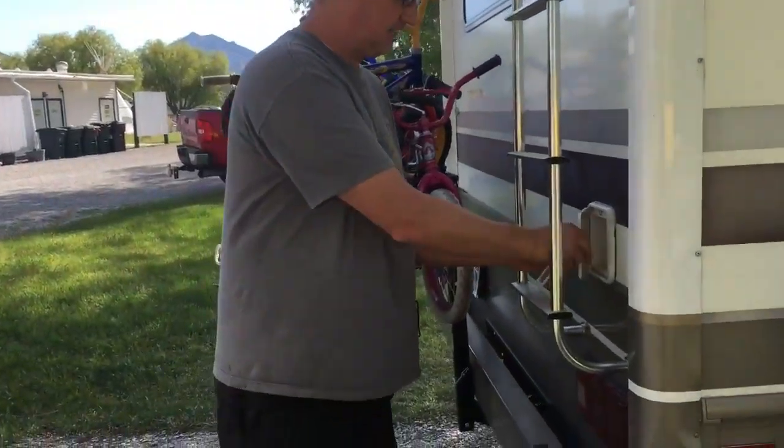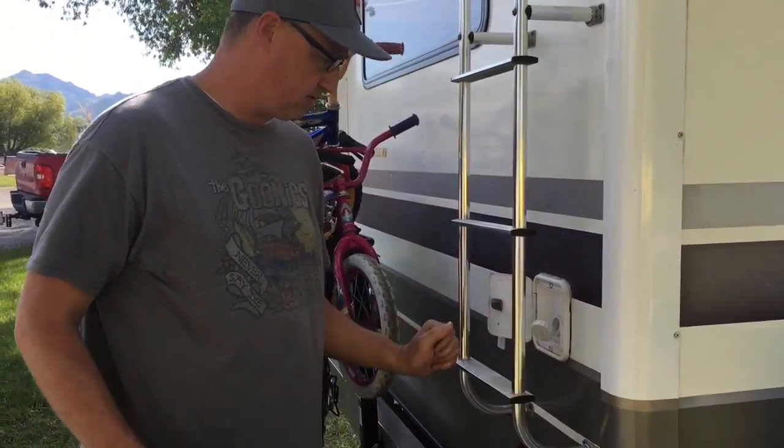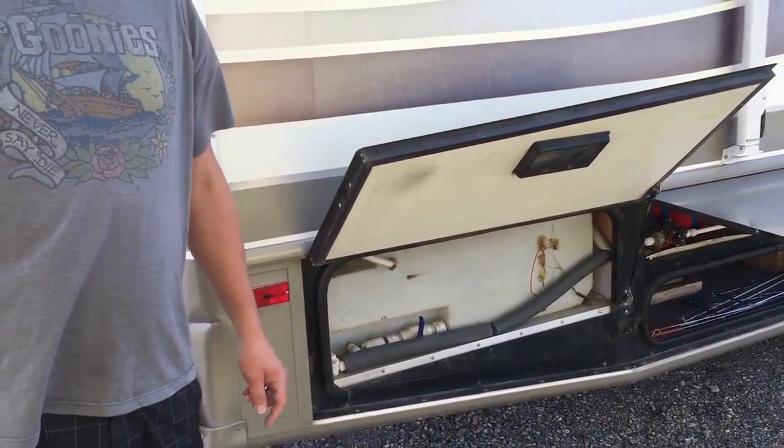Over here we're gonna use the little key to open up the water fill port and that's where we add water. We're gonna add just a little bit because every gallon of water is eight pounds. Even right around under a quarter tank could get us pretty far — not like showering, but enough to do dishes and a few things, maybe for one day. Keep that in mind when traveling. If you know you'll have water at your destination, you might not need much, just enough for flushing and whatnot.